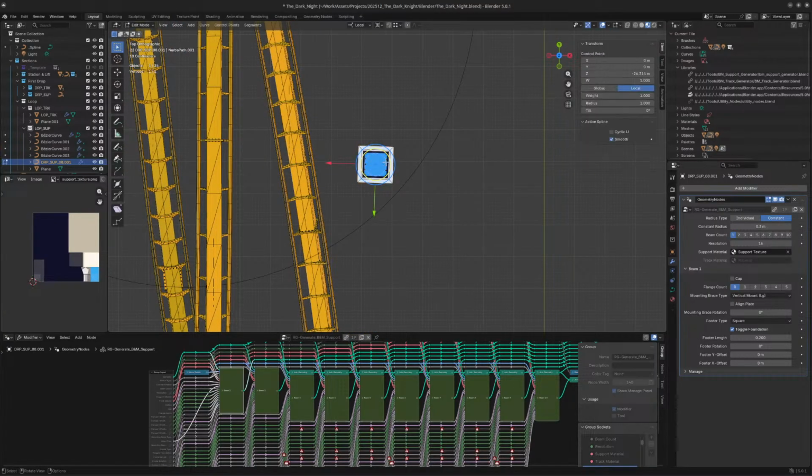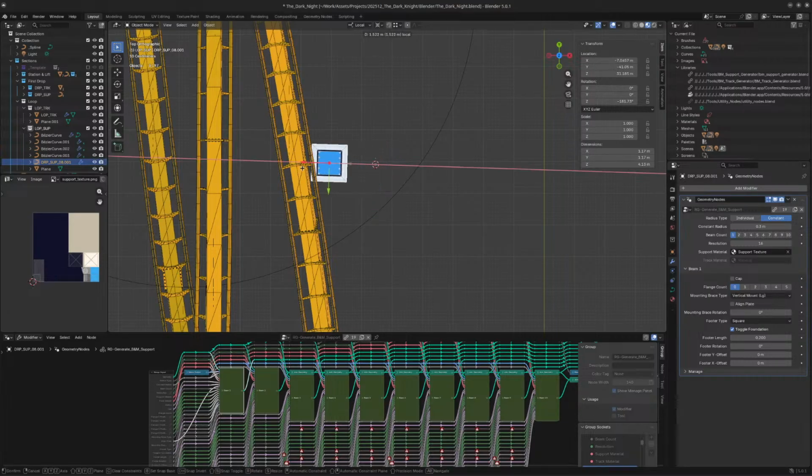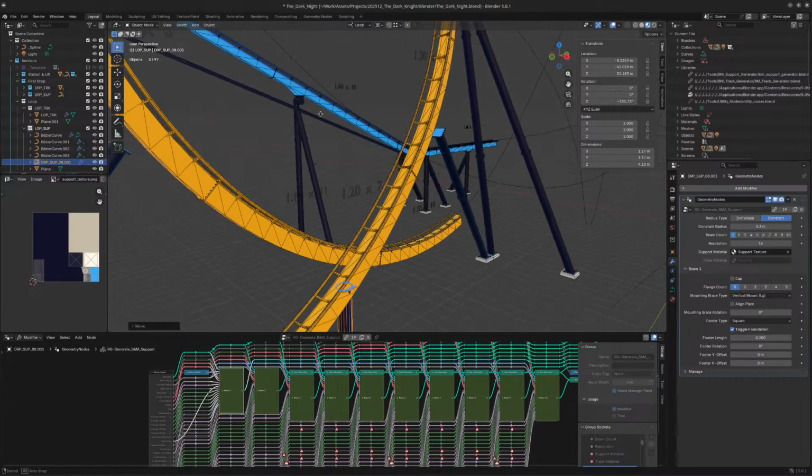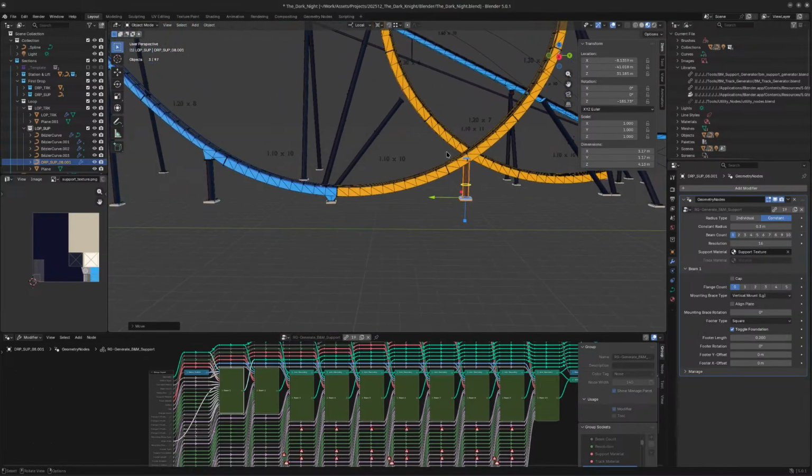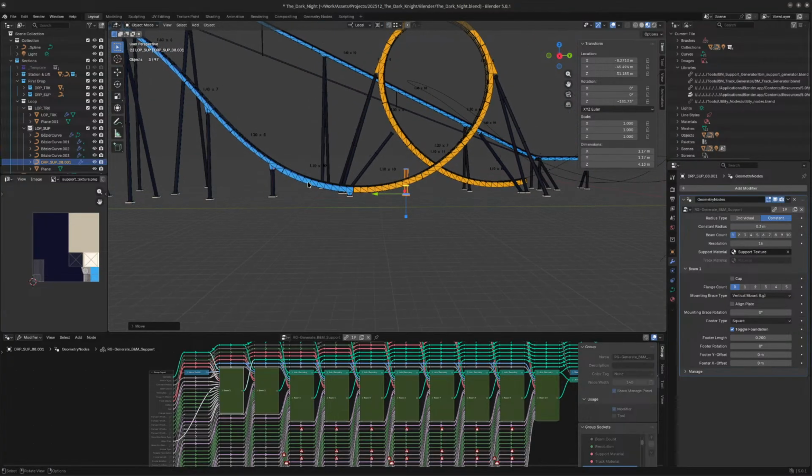Whoops. Scrap that one. Alright, I gotta stop with the gizmo. I may redo this to add one here and move this back a little bit.